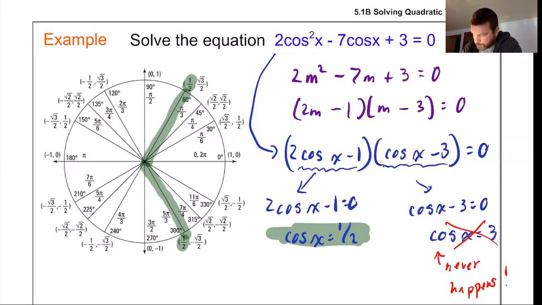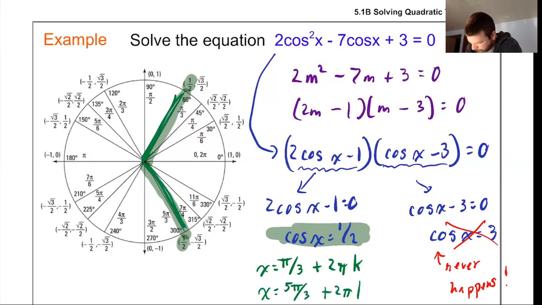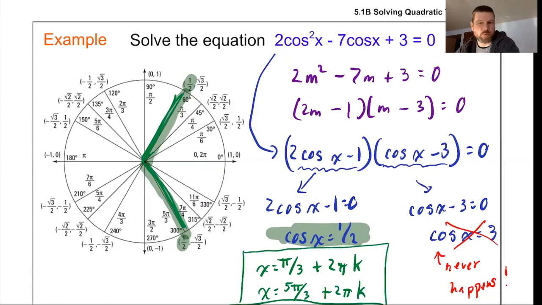So really I only have two answers. Well, two sets of infinite answers. One right here at an angle of pi over 3 plus 2 pi k for all infinite times I land there. And another one right here, 5 pi over 3. Since those aren't evenly spaced, there's no equivalent way of writing it. I just have to write it both those ways.